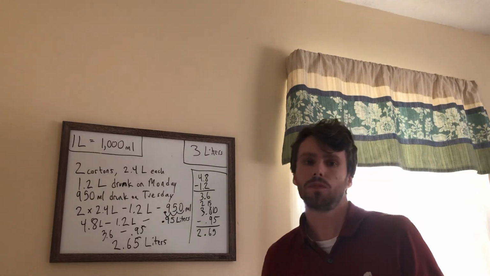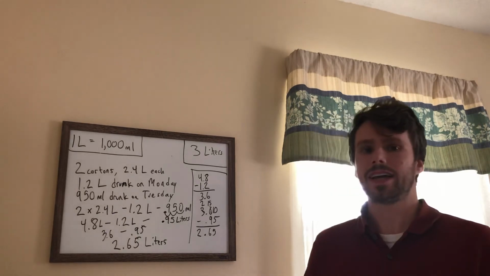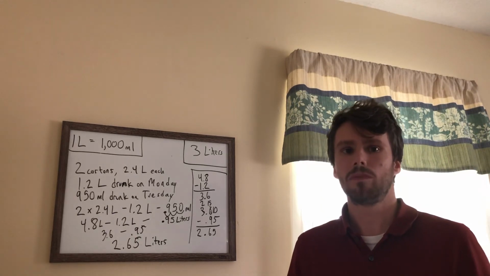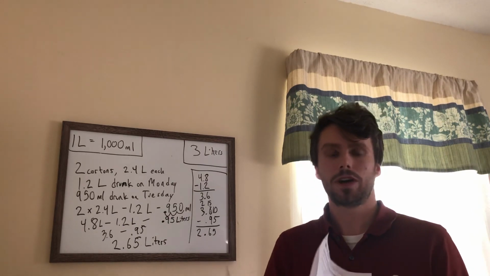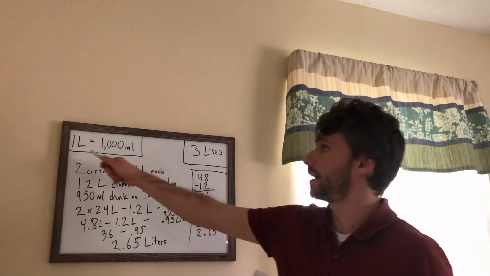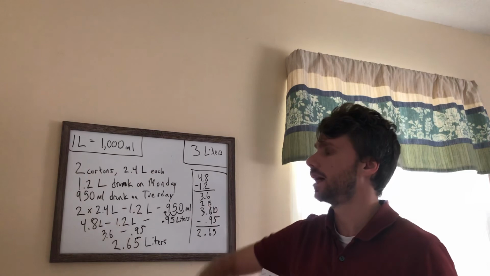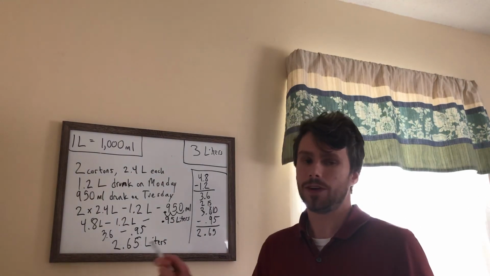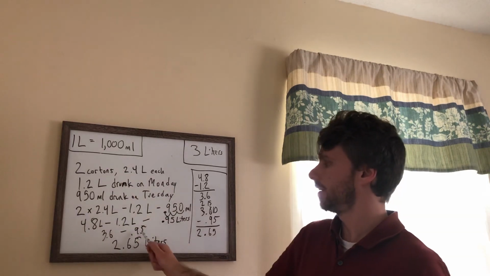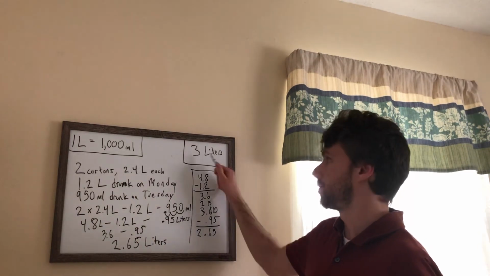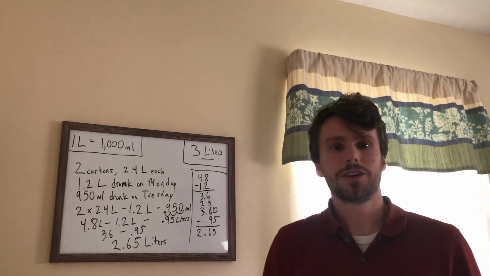Now, some of these are going to be more involved than that. Some are going to be less involved than that. The important thing to remember here is to follow your steps. I'll post the steps up online for you so you can follow them, but make sure you understand the problem. Part of that is understanding the conversion here. Okay, 1 liter equals 1,000 milliliters. The next thing is to write down your plan of action or the important information, then write down your plan of action, then do the calculation and check it with what you have estimated. That's how you do it, guys.